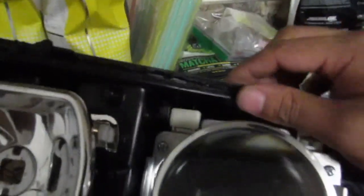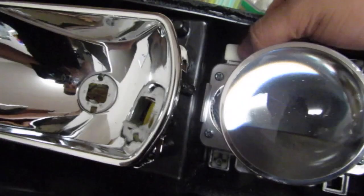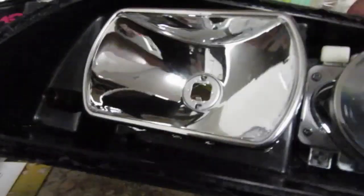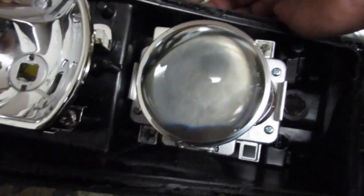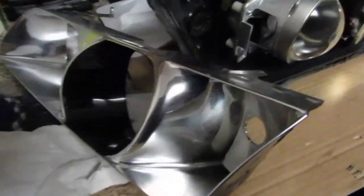Alright, turns out the only problem was this was sitting at the ball socket, so now that it's back in socket I can adjust the headlight any way I need and it will be adjusted properly. We're good now. The only thing left to do is clear out all this nasty chrome. Catch you guys back tomorrow.